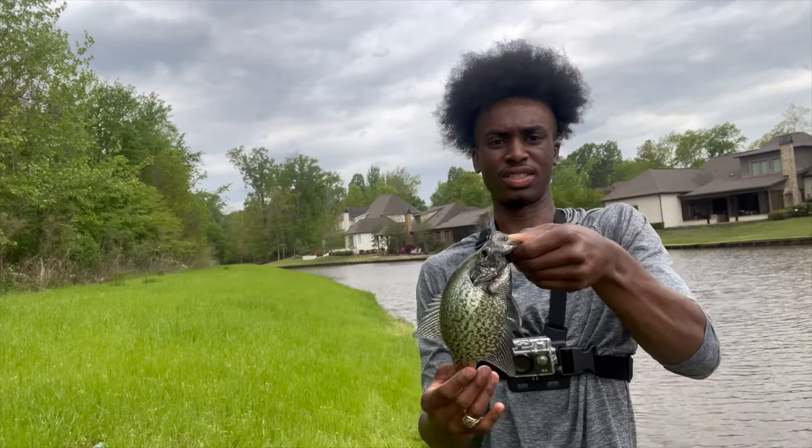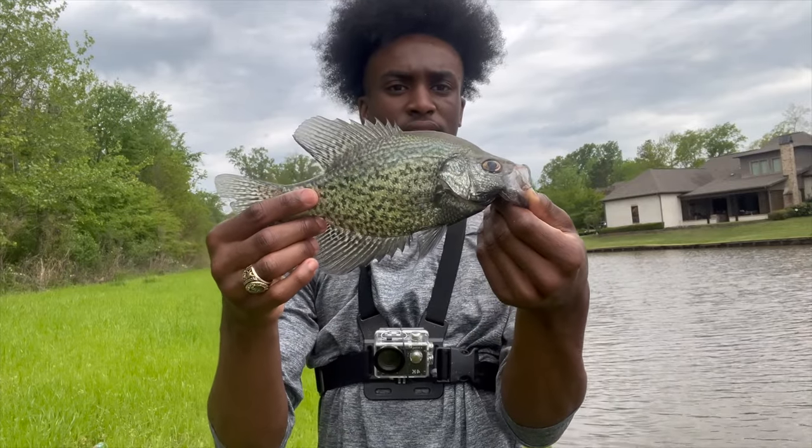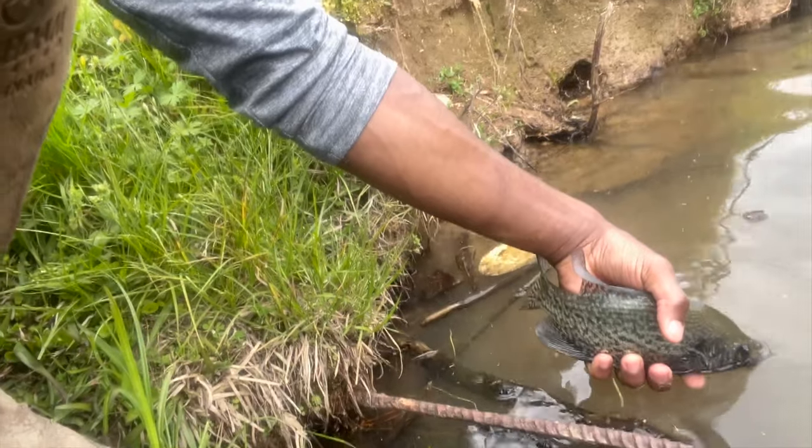And just cause this is a nice size black crappie, we gonna go ahead and release him. Nice release on this black crappie, y'all.